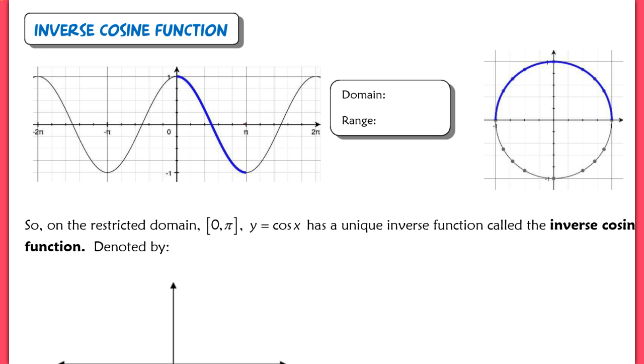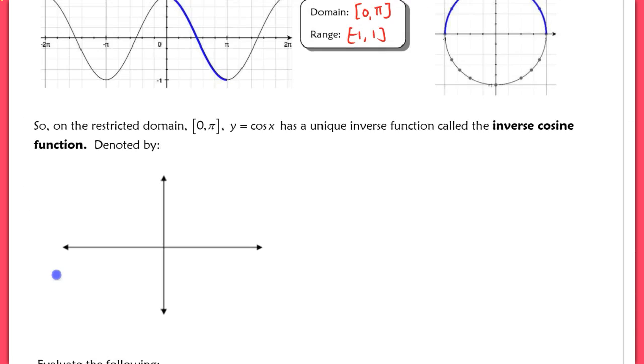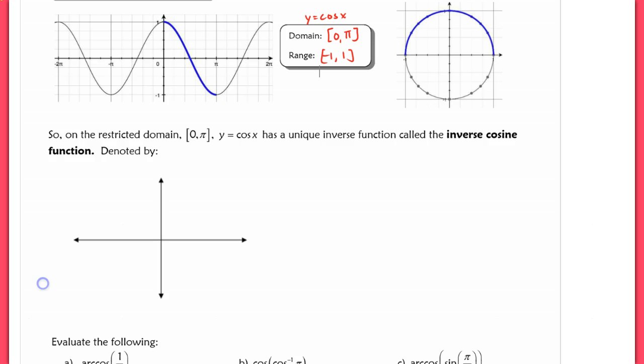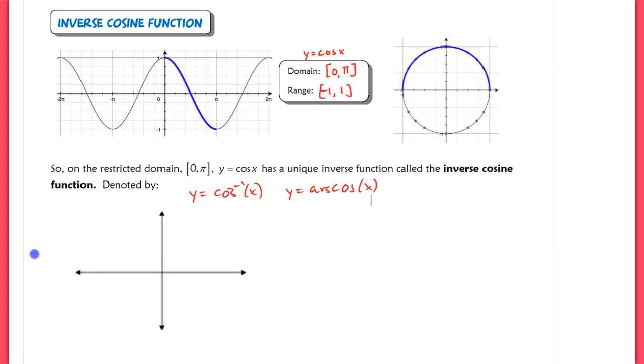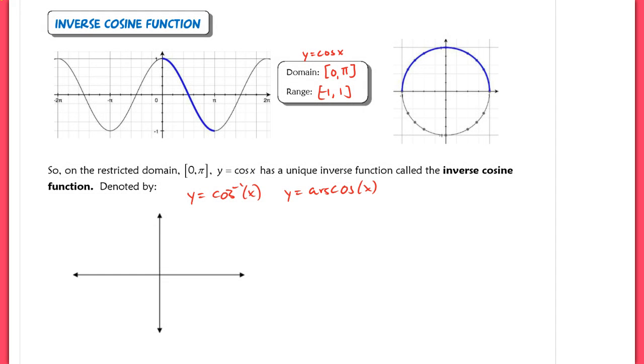All right, so now our cosine function here, so this little box represents the cosine function. Our domain is now 0 to pi, and our range is still negative 1 to 1, but now that helps us to graph here our inverse cosine function. So here we've got two different notations, the inverse cosine function, and then the arc cosine of x. All right, so I would like you guys to actually pause and try to graph this one here on your own, just using the same technique that we just worked on with the sine function.